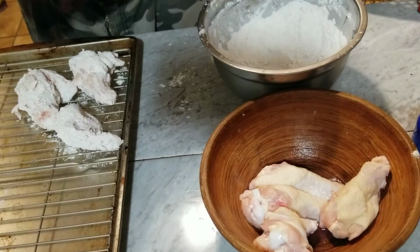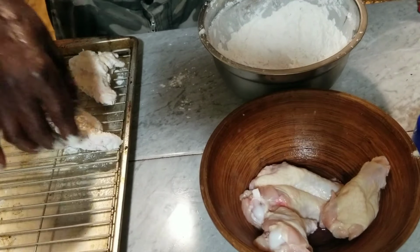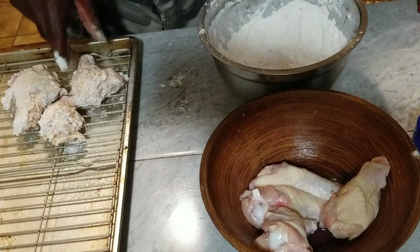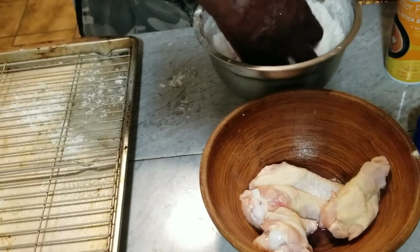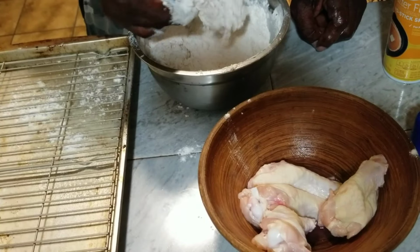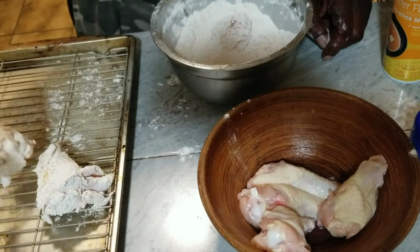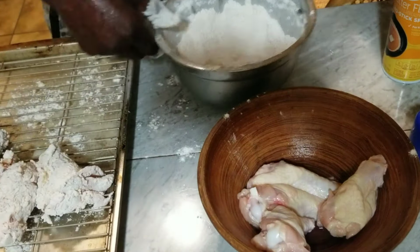Flip it over. Spray it like that. Flip it over on the other side. Then they say they dip it again back in the flour. So that's what we're going to do. Make your chicken real crispy, they say. We're going to see today, y'all. So we're going to drizzle this in flour again, just like this. We're going to set that to rest. And we're going to repeat the same thing with the rest of them. We're going to see how this is going to turn out, y'all.